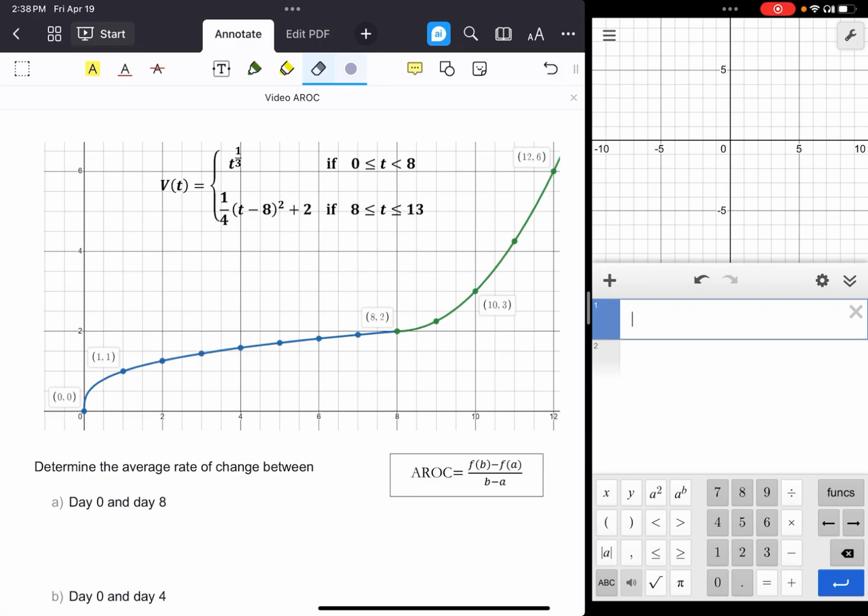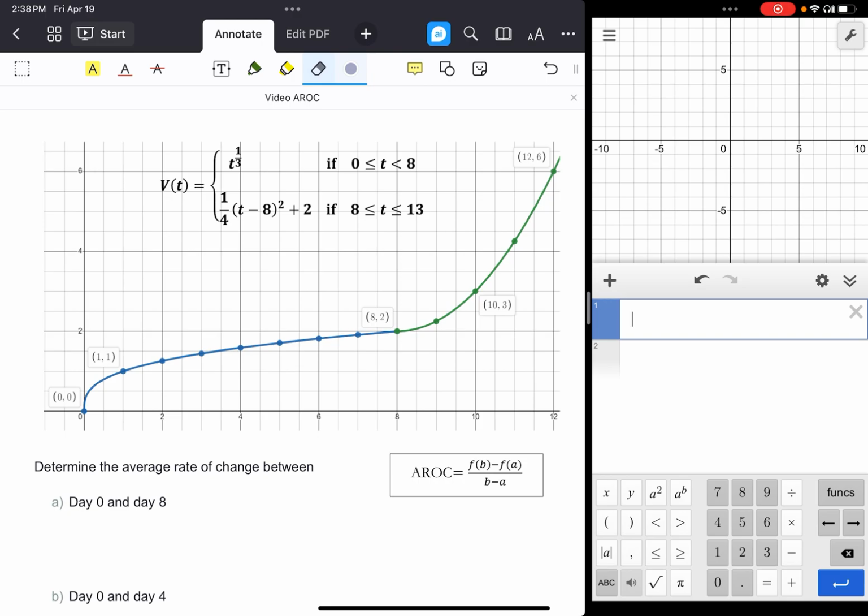This video is going to go through the first part of our average rate of change example, where we practice finding some average rates of change and then also using those average rates of change to approximate the rate of change at a specific moment in time. And in this slide deck earlier, you saw a definition for an average rate of change, but we've been dealing with rates of change all semester.